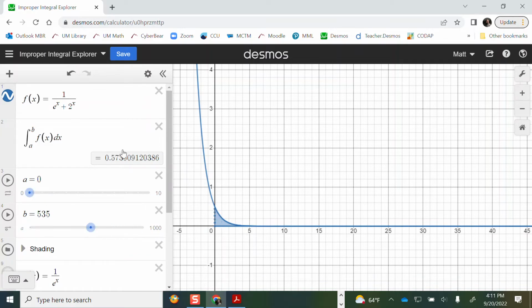And we can see that this number up here is stuck solid until I get back under 100. I can't remember here. So somewhere in the 20s it starts to converge. So really we don't need much more than 20 here. Step it by ones and see what happens. So you can see the convergence getting close there as we get close to 20. It seems to be somewhere in the neighborhood of 0.573. Of course, we don't know what the exact number is here, but we get pretty darn close to it, at least within the limits of accuracy of Desmos.